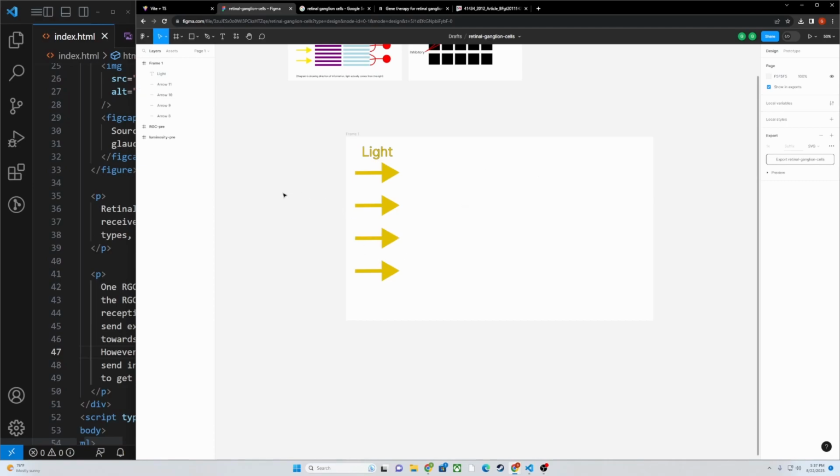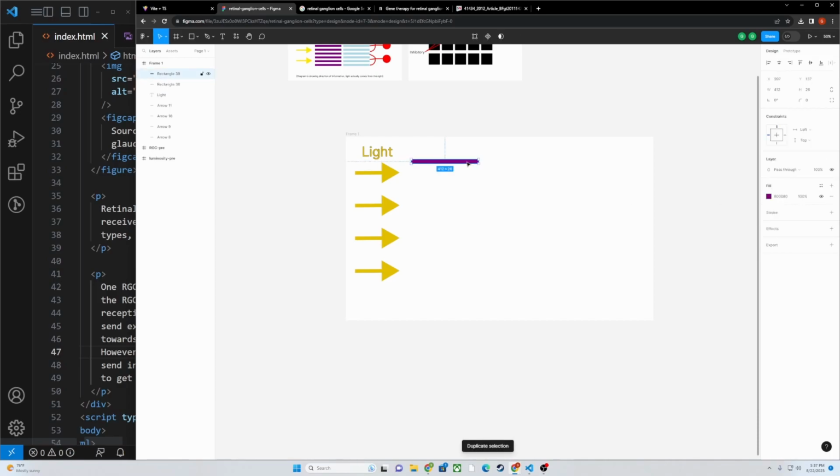So right now we have light going in, and we're going to say that it enters the eye. And the first thing that it's going to encounter are many of these rectangles, and those are called photoreceptors. I'm going to make those purple. I'm going to do the same trick where I hit Command D to duplicate it. I'm going to hold Shift, and holding Shift keeps it in a perfect perpendicular plane, either up and down or left and right. But I want it to be down.